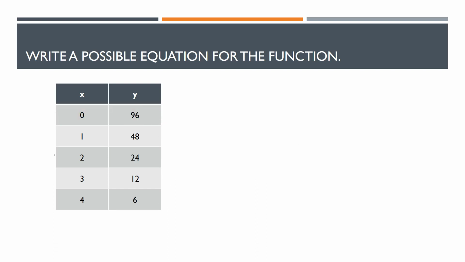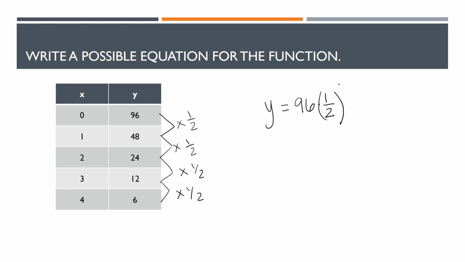In this case, again, I have my x values increasing by 1. Let's see what happens to our y values. It could be decreasing by 48. That's also cutting in half. And in fact, as I look at these numbers here, it looks like these are just divided by 2, or we could say multiplied by 1/2. So this is an exponentially decreasing function. We'll have a base between 0 and 1, which gives us that decrease. Our value of a is 96, and our base is 1/2. 96 times 1/2 to the x.